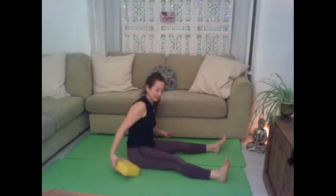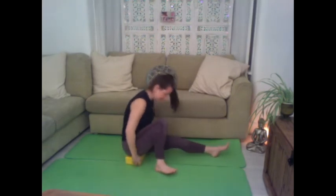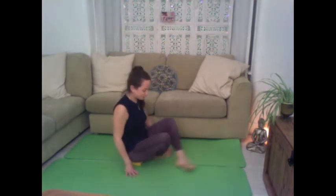If you can't quite get yourself up to straighten your back, then pop the block underneath, because what that does is it creates a bit of space, a bit of length through your legs, and it allows you to sit up straight. So the block's not a bad thing, it's just helping you. Equally, if your legs are quite tight and you can't straighten your legs, pop the block underneath as well. That's really useful. So you can use the block or not, it's up to you. It just helps with posture.